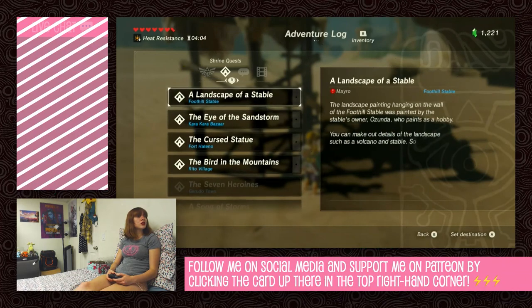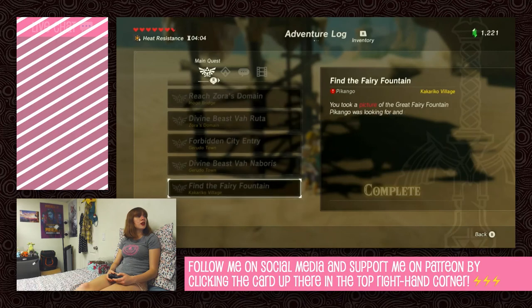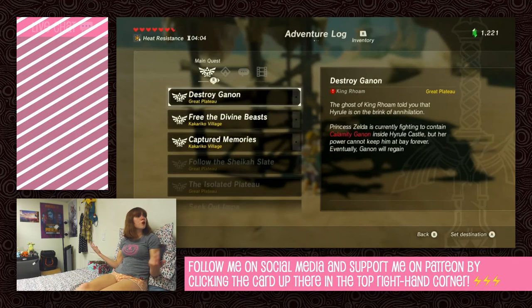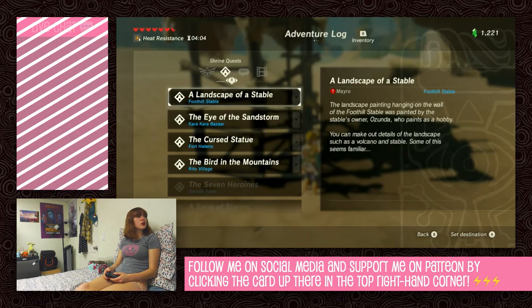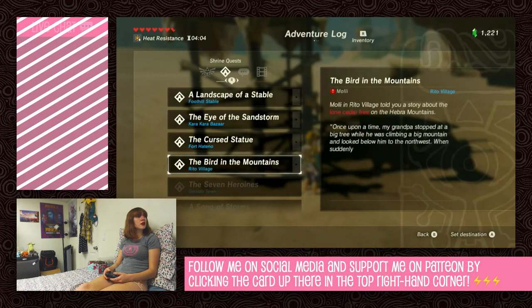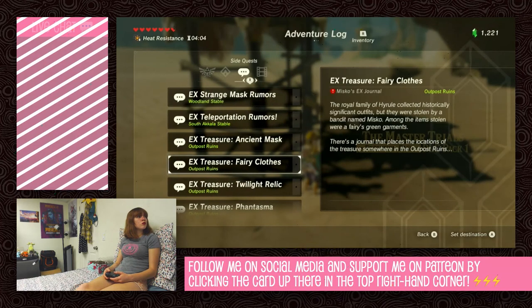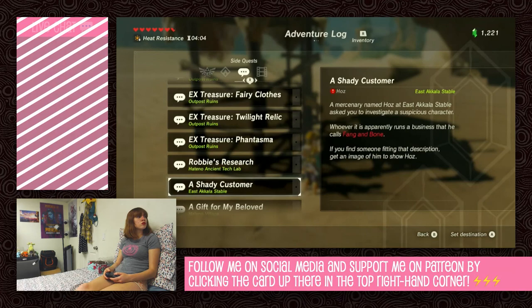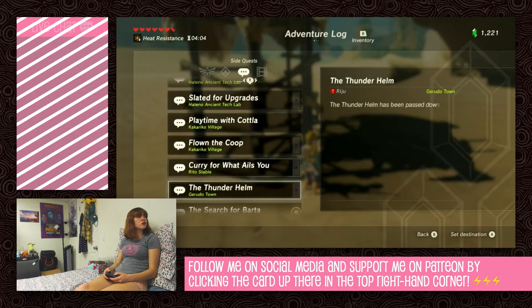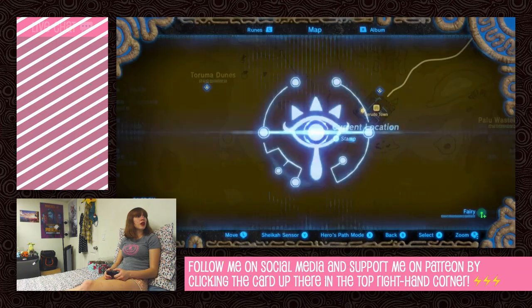Rito village. What? What? Stray cannon. Where is the quest? What? Aha! Okay. She headed south in search of Leviathan bones, but never came back. Molduga, extreme heat. Okay, so she was here.